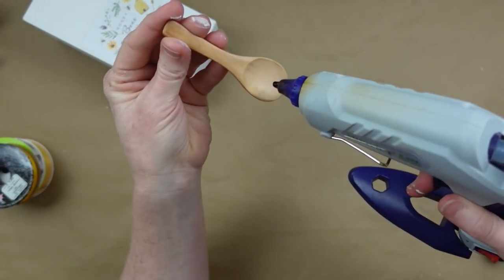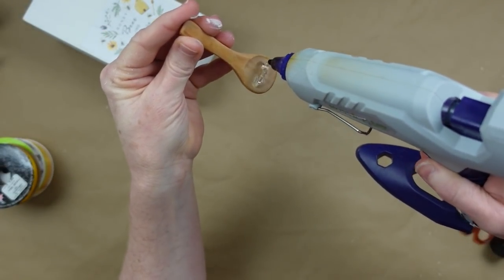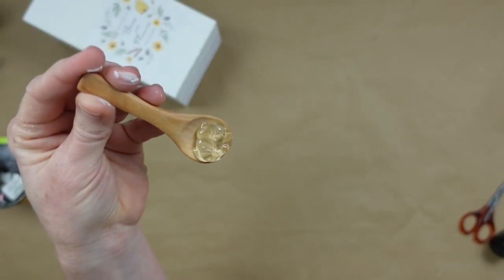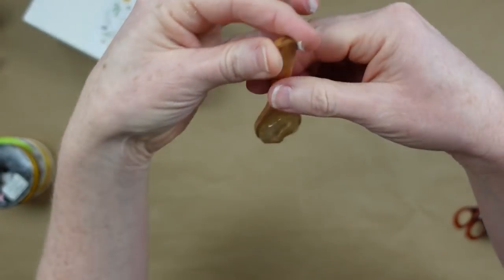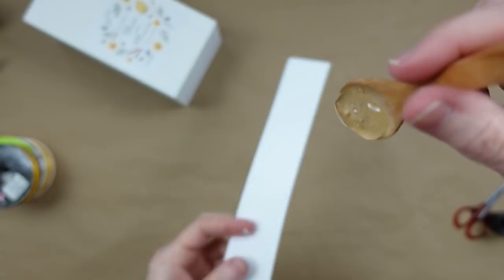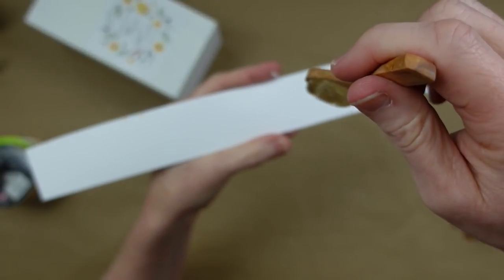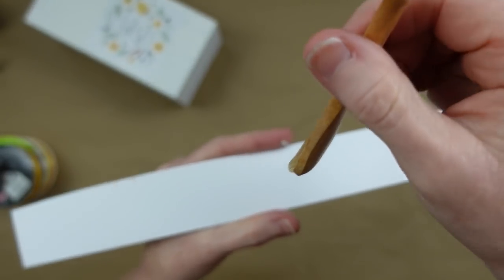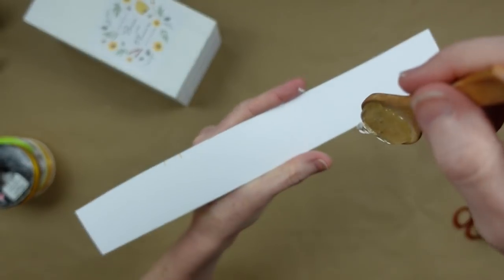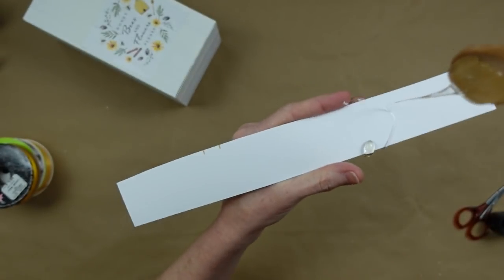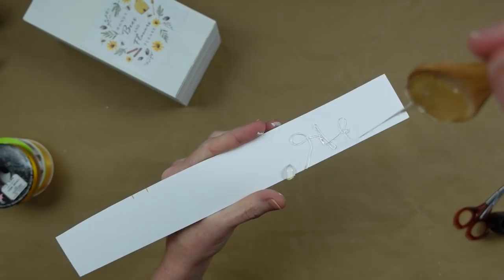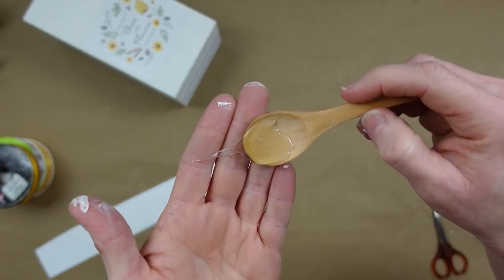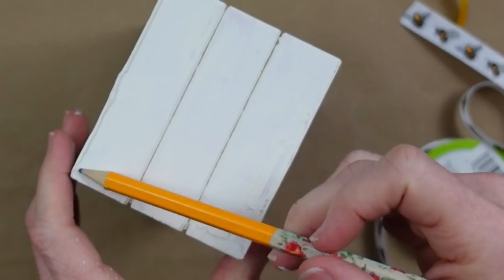Alright, so we're gonna take this spoon and we're going to put some hot glue in it. Now if you have yellow glue sticks or gold glue sticks, you could definitely use that. But I don't. So I'm gonna make do with what I have. I'm gonna add a big spoon full of what is going to be our honey on here. And I am going to hold it upright so that it will form a drip. And you can see here that it's starting to drip. I have sped it up a little bit. But it's starting to drip. Watch your fingers. It's hot. Let it drip down a little bit. Give it a second to kind of firm up. And then sit it down. Let it dry the rest of the way. And look at that. Perfect.